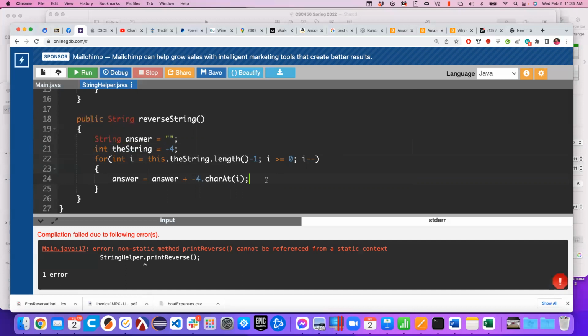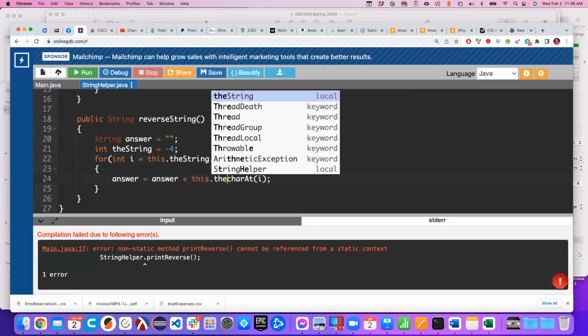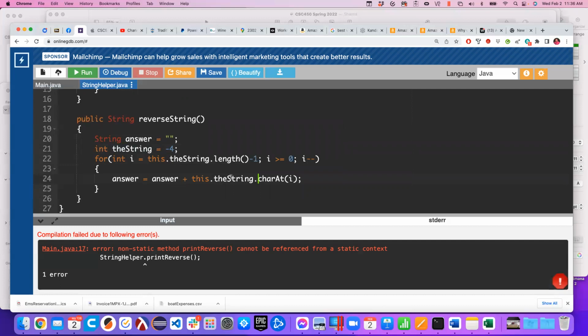-4.charAt(i). So not only are you not allowed to call functions on primitive types, I don't think it would make any sense even if we could, right? That doesn't mean anything when it comes to integers. But if I said this.theString.charAt(i), this would still work. So this would function the way we intended.